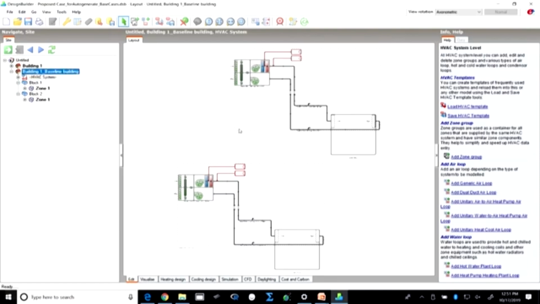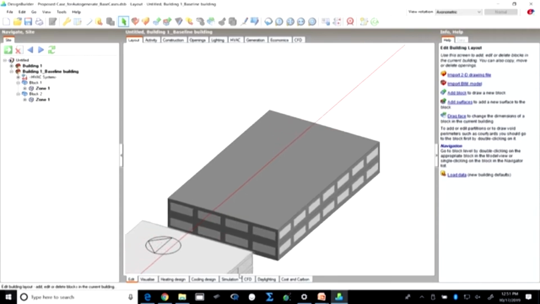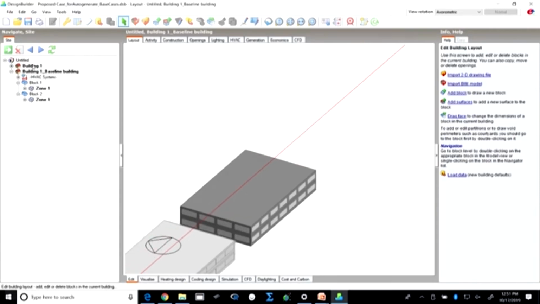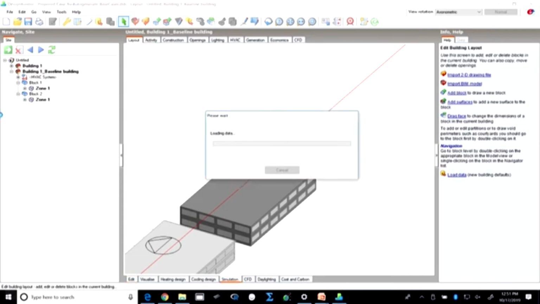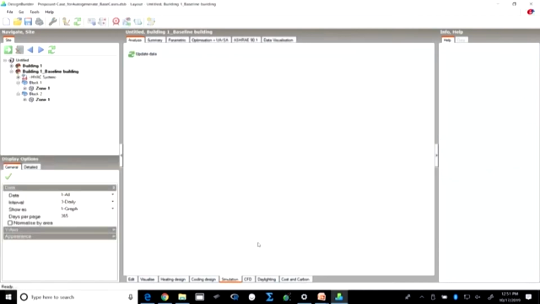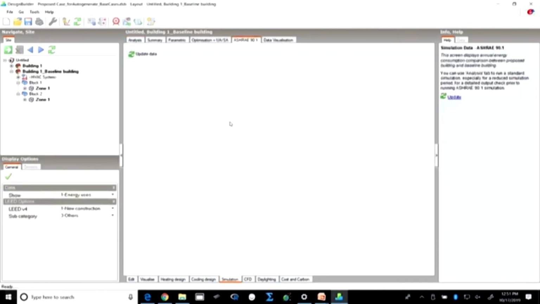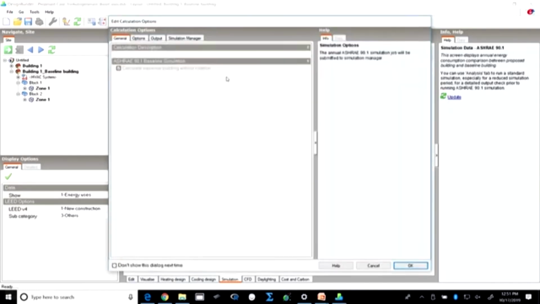Once we have done that, the baseline building is also available, and then we go on to simulate the building. So, we simulate it for an year, for a complete year, and we go to the ASHRAE 90.1 calculations here, and we update the data.